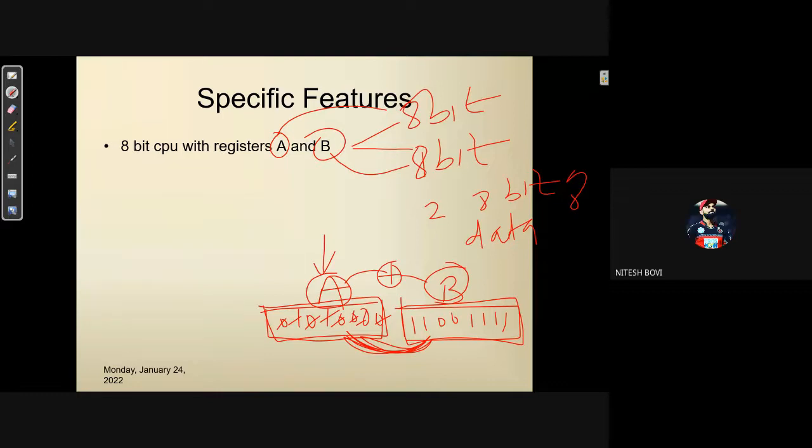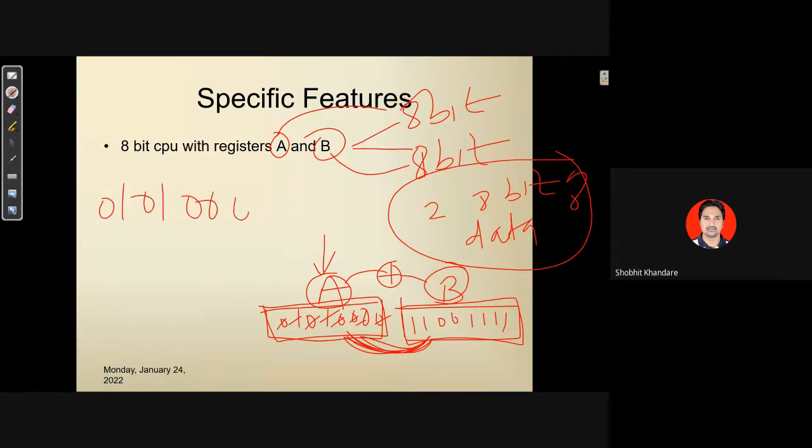और एक बार समझाओ ना सर. हाँ, मैं बताता हूँ. Suppose I take an example where you have to add two 8 bits of data. If you are to add two 8 bit of data, one is suppose 0, 1, 0, 1, 0, 0, 0, 0. Can you say this is 8 bit? Yes, sir.